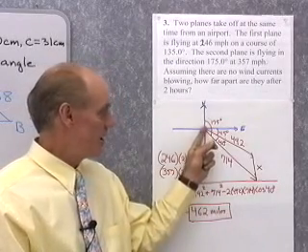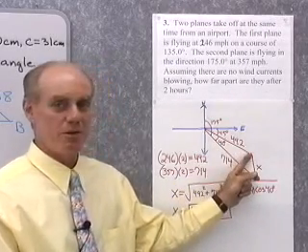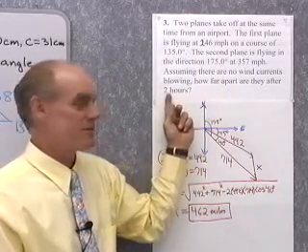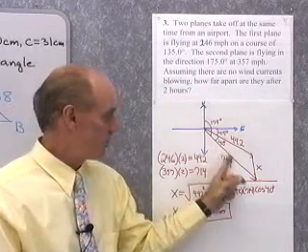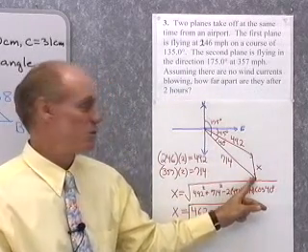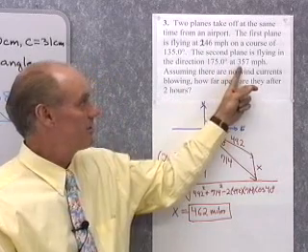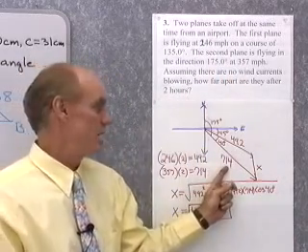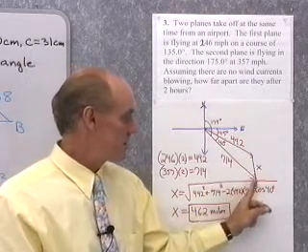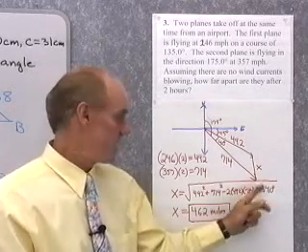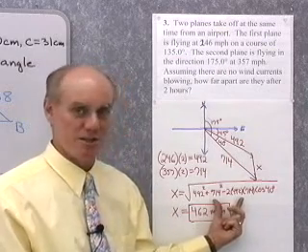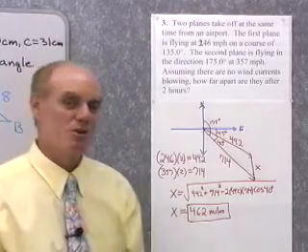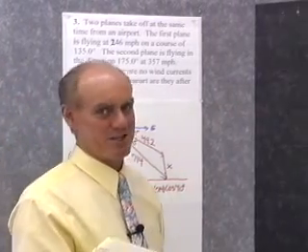The first plane is on a course with a direction of 135 degrees from due north. It's flying at 246 miles per hour, and it flies for 2 hours. The second plane is on a course that's 175 degrees from due north. It flies at 357 miles per hour for 2 hours, so it flies a total of 714 miles. So after 2 hours, the distance they are apart is represented by x in this diagram. I can solve for it very easily using the law of cosines. It comes out 462 miles. The next problem we want to do also involves the law of cosines. Let's take a look at it.